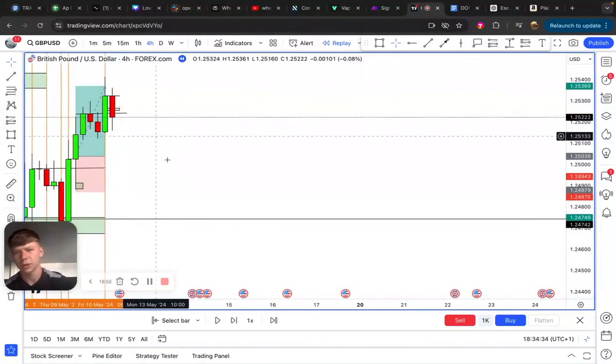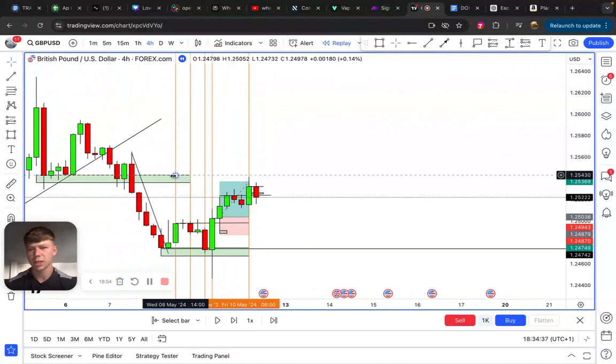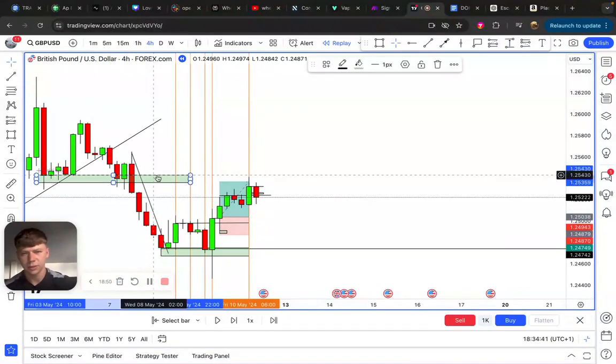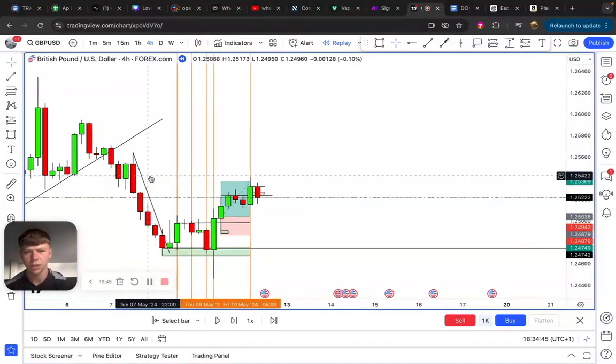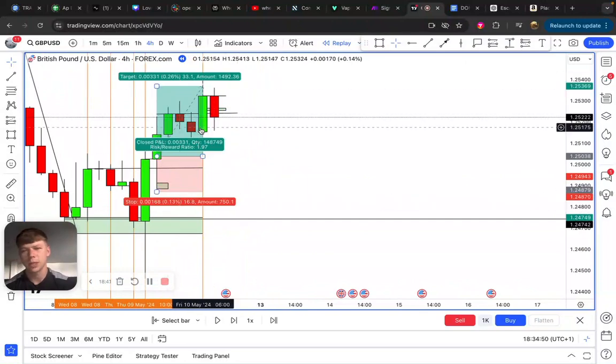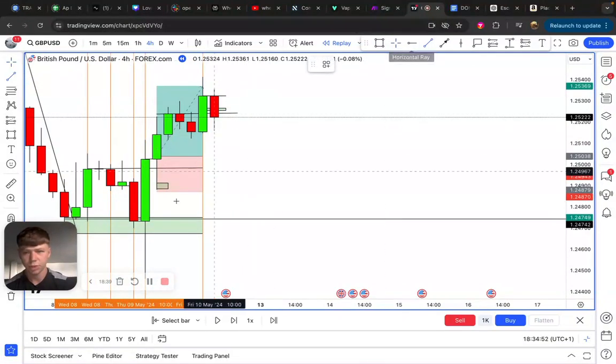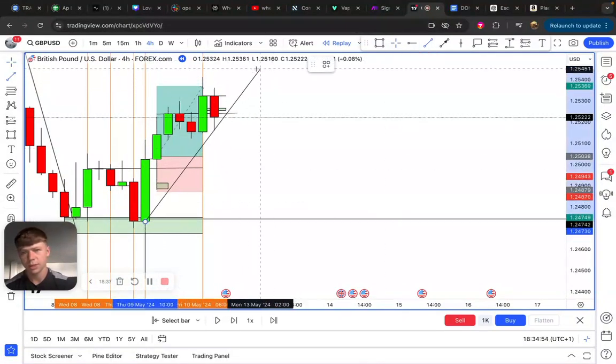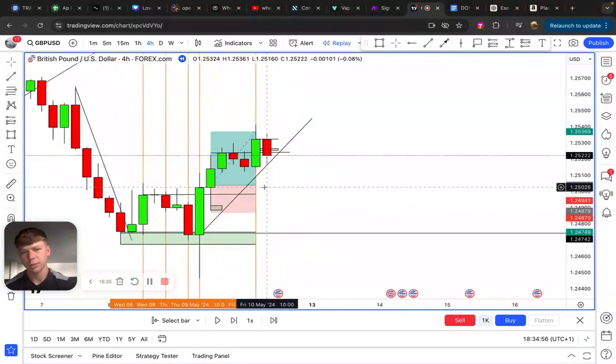Let's just see how far we can go within this 30-minute time bracket that I've got. Am I going to get rid of that just to clear things up a little bit for me? Let's just get rid of this. Let's just clear things up. So to me, this is still bullish. Price is still pushing up. We've had this double bottom. The momentum is still up.